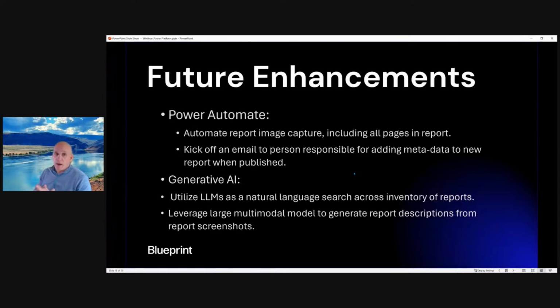And then when we think about some really big things that would be cool to do, generative AI absolutely comes into play here. You think about utilizing an LLM to search.